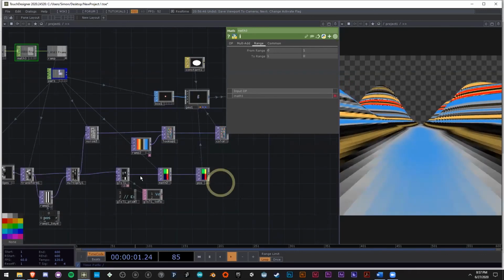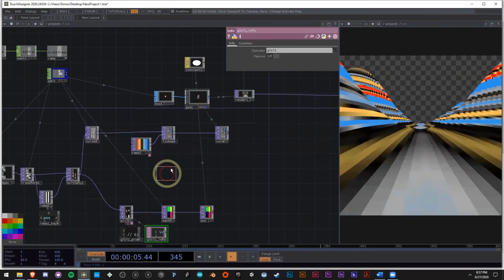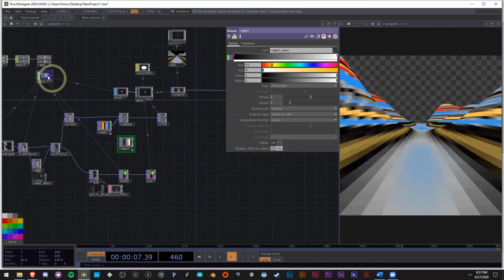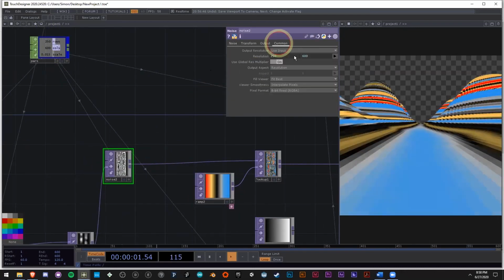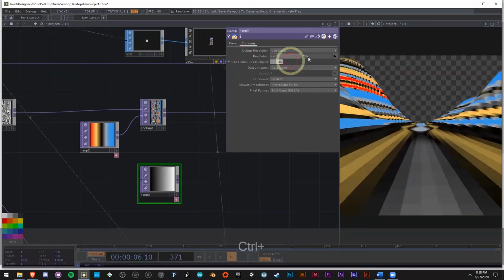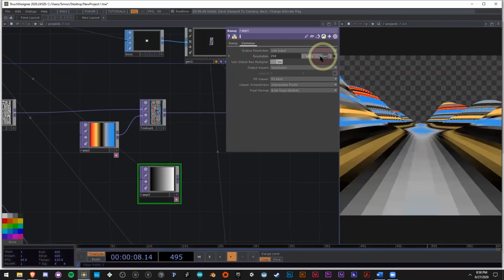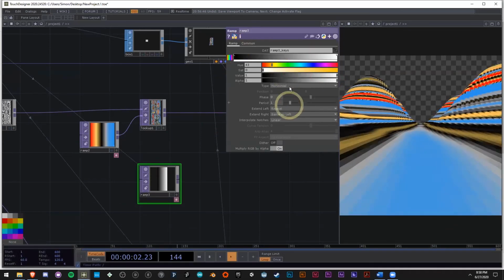So I'll go ahead and create one. And I'll set this to my same parameters for the height and the width, just copying and pasting that. Rows, columns. I'll make this a vertical ramp.